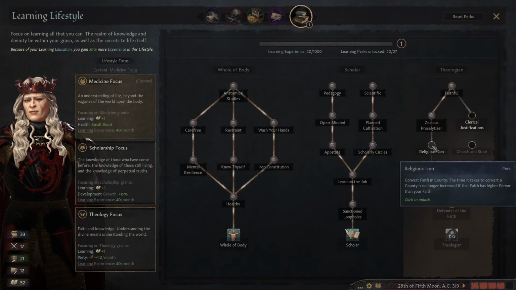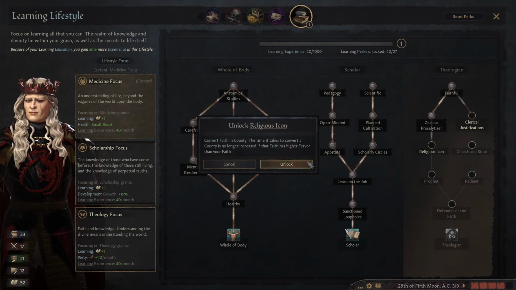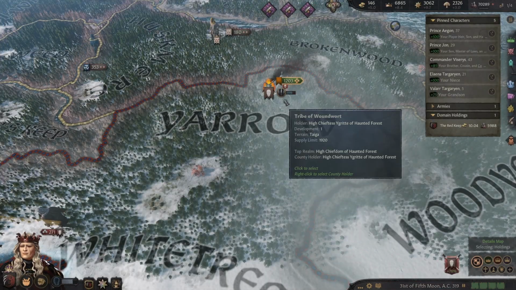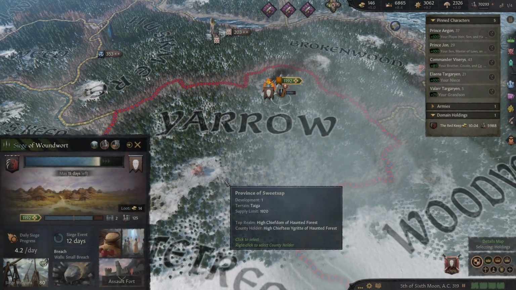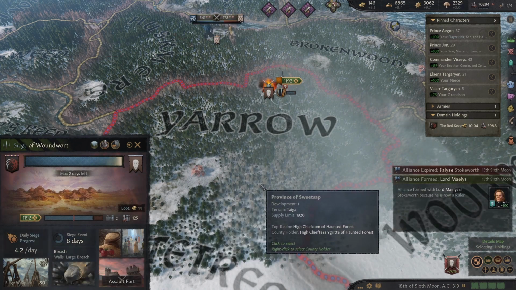Religious icon. Convert faith in county. The time it takes to convert a county is no longer increased if that faith has higher fervor than your faith. Okay. I mean, we're going down to prophet, just in case we do want to reform the faith, but I'm undecided as of right now. 7 days left on this siege. That should end the war, I hope.